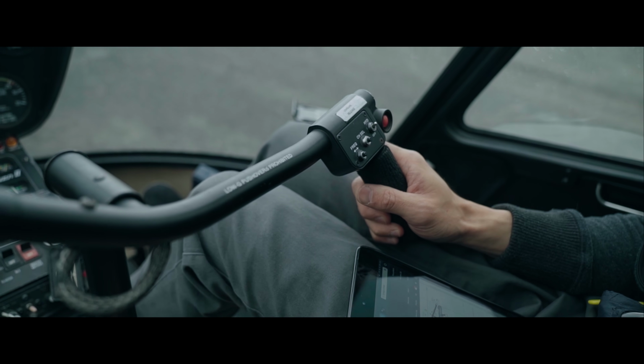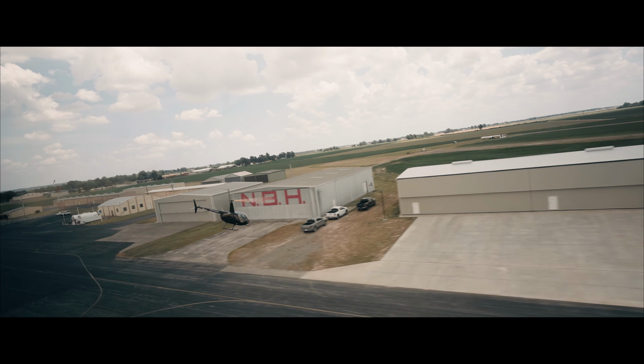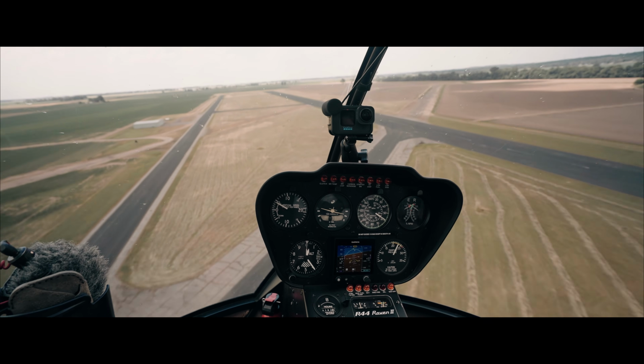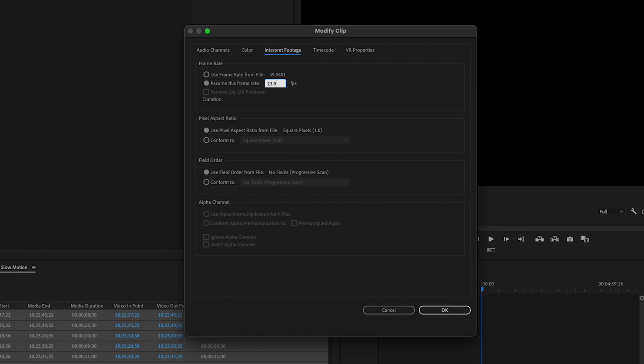This is something I like to do when we're shooting our helicopter series, especially if we're in a really unique environment and I know it's going to be bumpy because of turbulence. And I used warp stabilizer through our entire series for all of our shots, especially when we're shooting more telephoto focal lengths. You can still use warp stabilizer on your high frame rate shots as long as you follow the interpret footage recipe we shared earlier in this playlist.